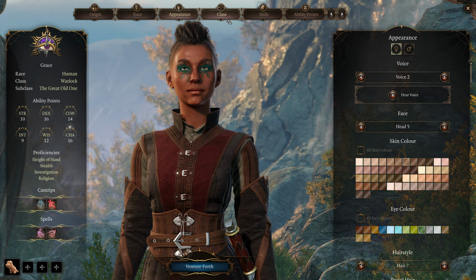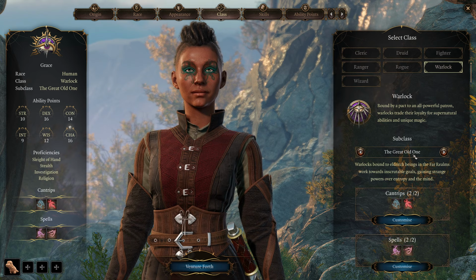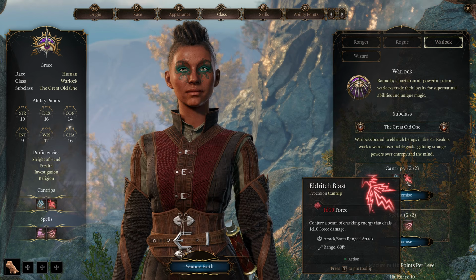This is our appearance. Our class is Warlock, and we have gone for the Great Old One, as Wyll is the Fiend, and so I thought I would take the alternate so that we have a greater diversity of skills. For cantrips, of course, you have to take Eldritch Blast. That's going to be our big damage dealer. And over here, we're going to take Mage Hand.